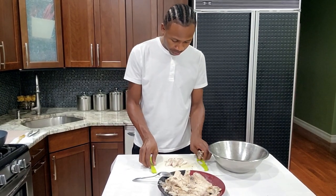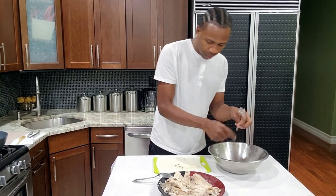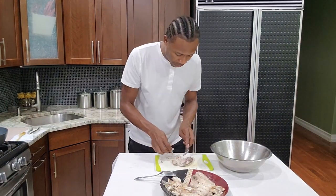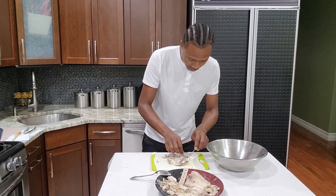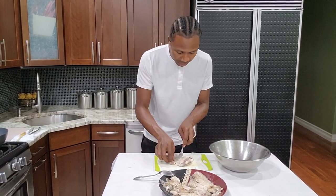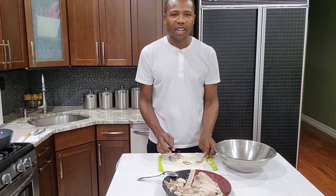Yeah, so this is good. I'll just dump that here. Wait, there's one. In fact, this section is also called quality control. Last thing you want is when you're eating your fish cake, for your fish cake to turn into a bone cake, huh? Nah. So I'll finish deboning and de-skinning my fish and I'll be right back.